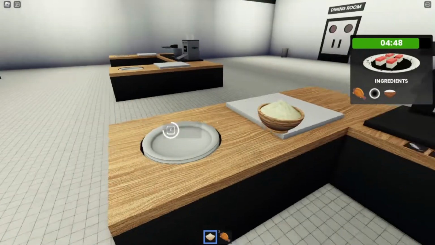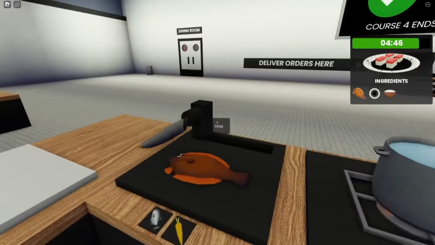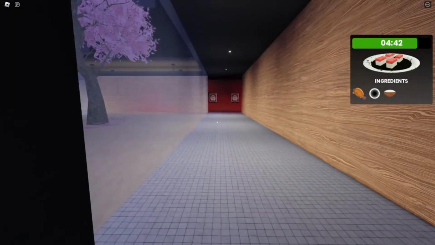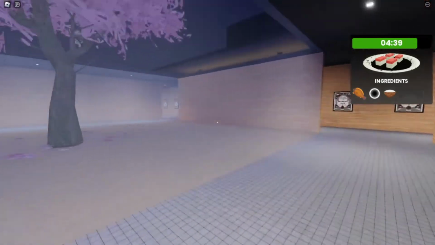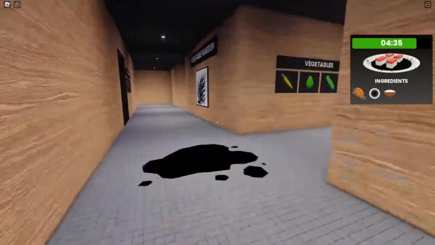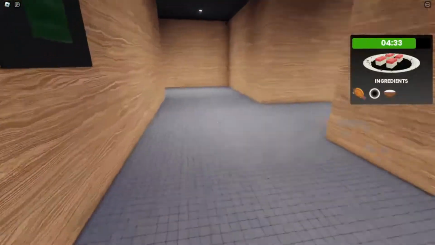All right. So, oh wait, we gotta cook it, chop it. All right, you ready? Let's go. All right, careful. He's right here. Okay, wait for a second. He goes around there. All right. Sometimes he goes around there. Sometimes he just teleports away. All right. Let's see.